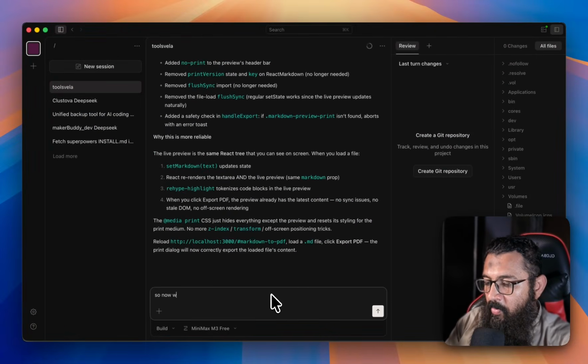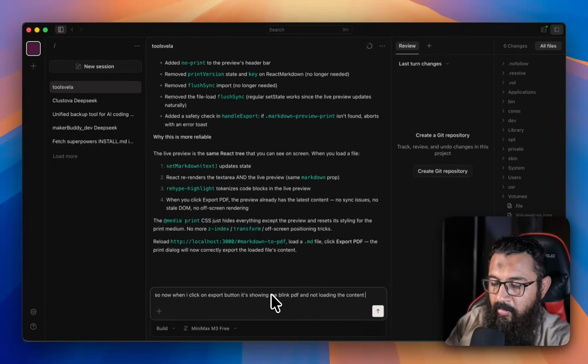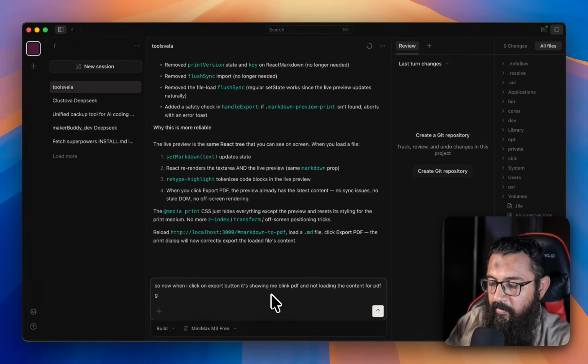So now when I click on the export button, it's showing me a blank PDF and not loading the content for PDF generation. Fix the issue.